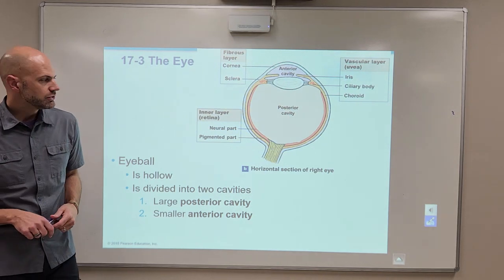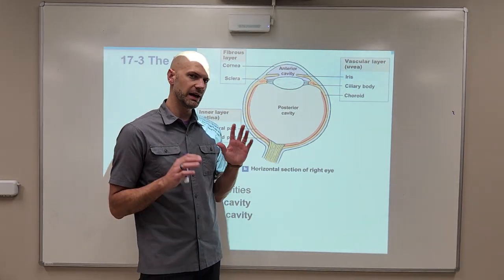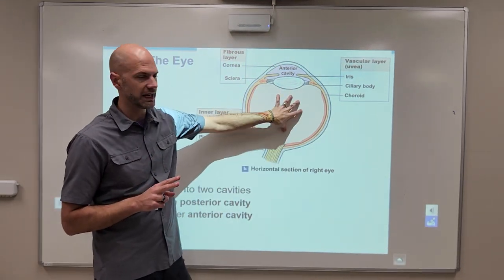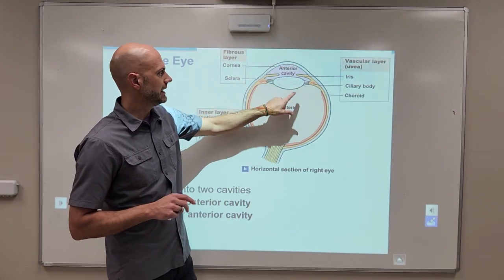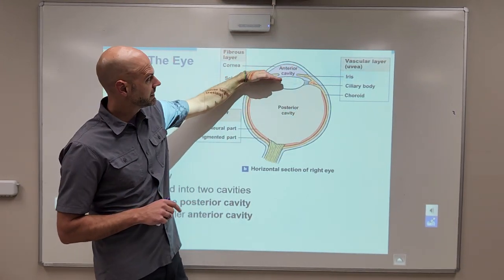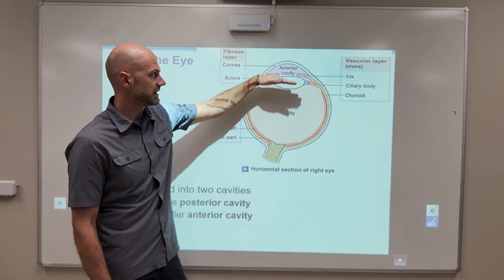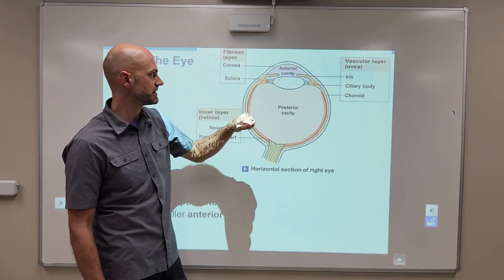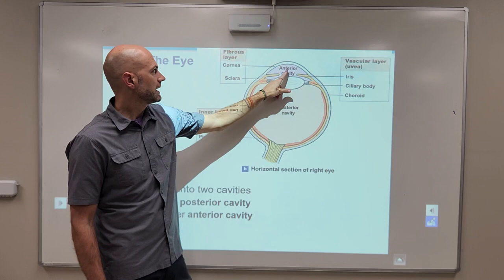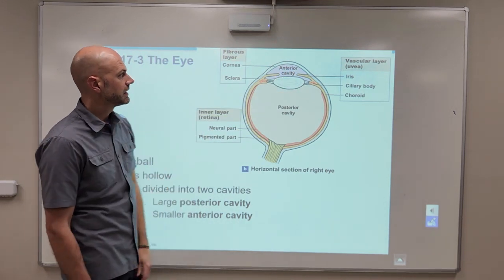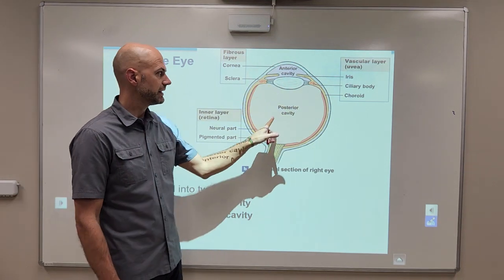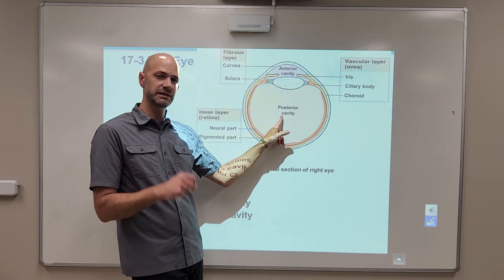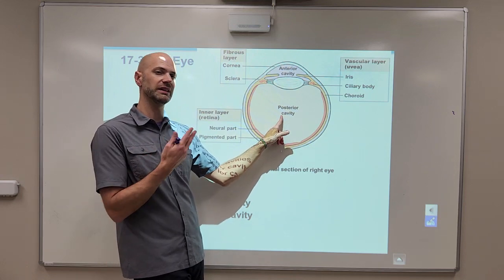This gives rise to, we mentioned that the eye is hollow. And so there are 2 cavities, the posterior cavity and the anterior cavity. The division point there is the lens. The lens defines the boundary between the posterior and anterior chambers, or cavities. The anterior cavity has something called aqueous humor, and the posterior cavity has vitreous humor. They are slightly different in their consistency. One is more of a gel, and one is more of a liquid.